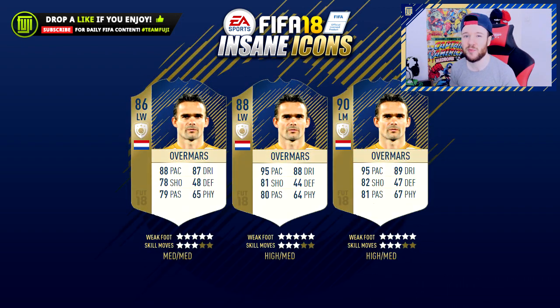Personally, Overmars doesn't really appeal to me, and I think that's because his FIFA 17 card just wasn't that great. I will give him a go though. That 88 rated card with 95 pace, 88 dribbling, but then the passing and shooting is low. Like you could find an 82, an 83 rated striker on the game, or a winger in fact, that would have better shooting and passing stats. And it's not always, well, FIFA Ultimate Team is about pace, but you do need good shooting as well. So for me, I don't think Overmars is going to be worth it personally, but you guys might like him.